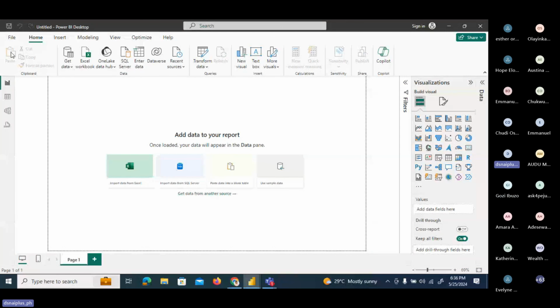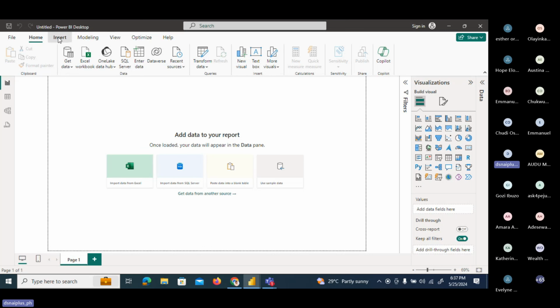Just as we are, I think we are not alien to this symbol. Paste. You can copy a visual and paste it. When we have some data sets, we'll be able to practice that. So on this Clipboard family, the normal way we do cut, copy, and paste, we can use it. But Format Painter is a little different. Probably by the time you get into your third or fourth week, where you'll be dealing with interactions, you'll be able to do that when you start building some graphics.